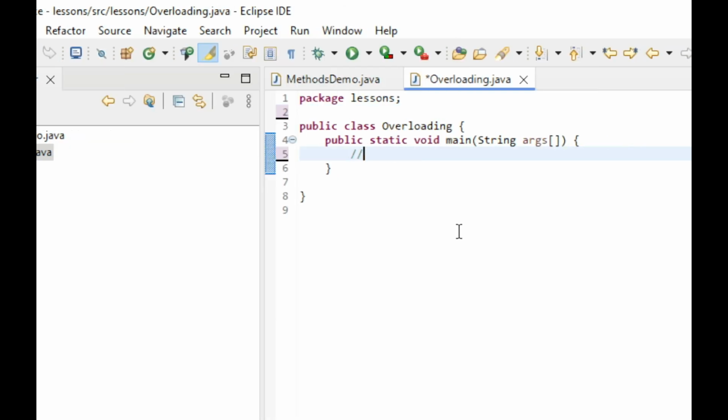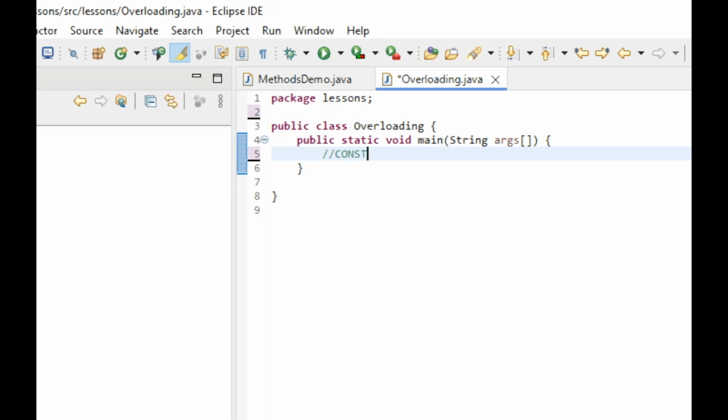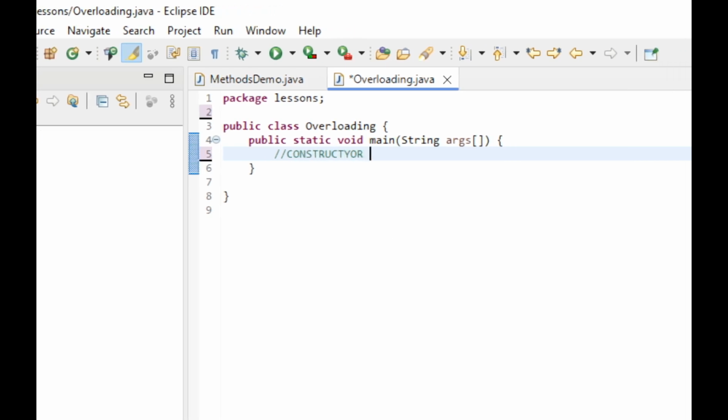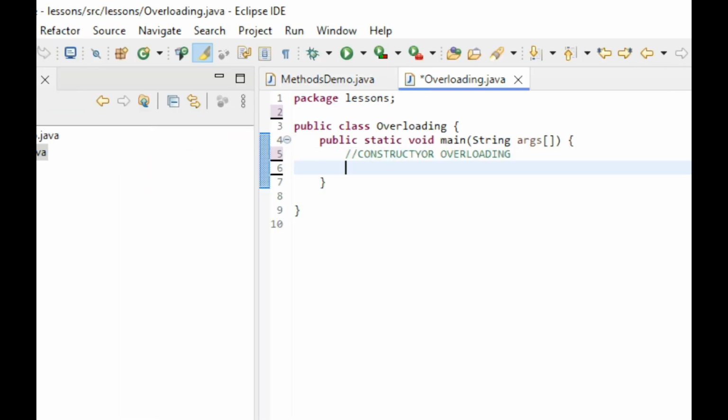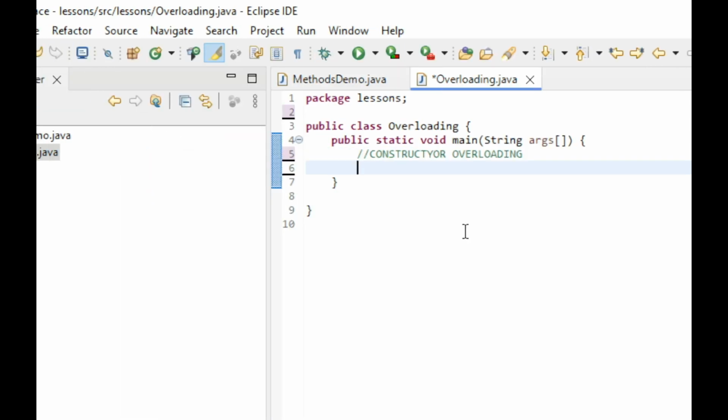So we are talking about constructor overloading. What we were discussing previously was method overloading. Constructor and method overloading will be the norm for real world classes that you are going to create as a programmer.